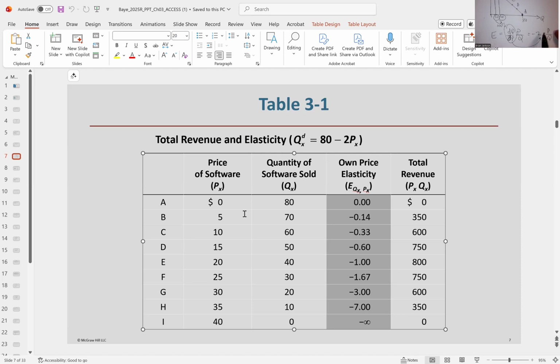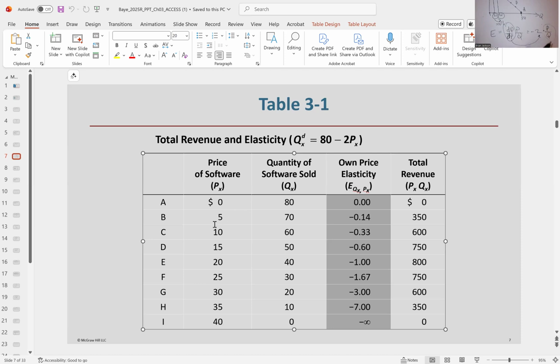Now, notice something here. When you move down the demand curve, price goes down, but Q goes up. So as price goes down and Q goes up, this fraction gets smaller and smaller. And so the price elasticity of demand decreases in absolute value. If this goes down and this goes up, this fraction goes down. You can find the price elasticity of demand for any of these price quantity combinations, whether it be at I, H, G, or so forth. As you move down the demand curve, P is getting smaller and Q is getting larger.